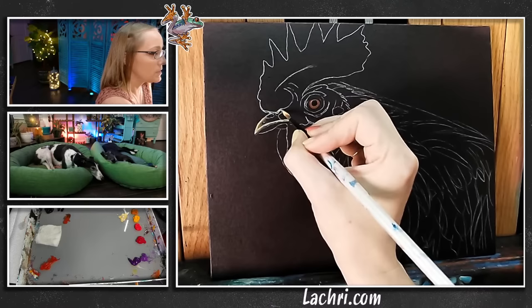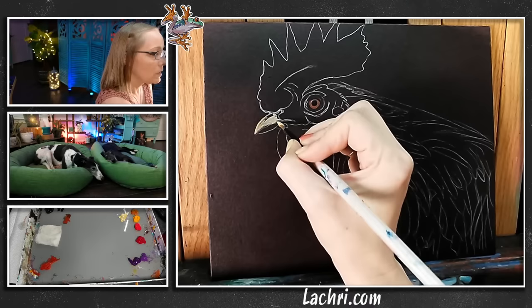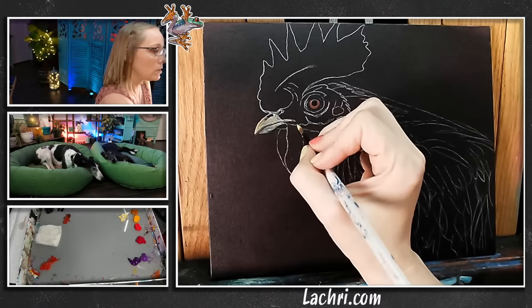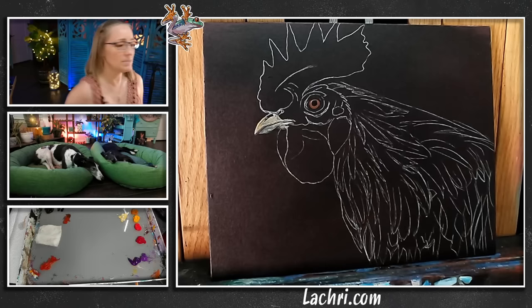We've got this weird little nostril guy up here. Now I don't worry that my color is exact. I go for my values. Are my darks dark enough? My lights light enough? That is what I'm looking for. Right now, I'm not doing any real shading. I'm just kind of blocking in where that beak goes, and then we'll let that dry. Going to rinse that.